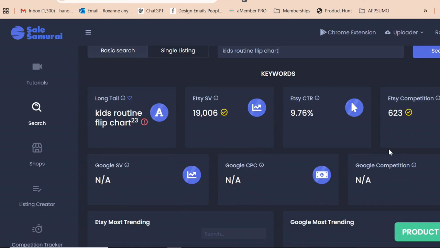Whenever I can find a product that is in the low thousands or in the hundreds of competition, that's great, because as you can imagine, Etsy is full to bursting of digital products, hundreds of thousands, maybe even millions of different digital products. When we can find a digital product idea that is in the hundreds of competition rather than the tens of thousands or hundreds of thousands, which you can find if you type in certain keywords, you will find the competition is super, super competitive, really high. But when I can find these small numbers for digital product ideas, then I really feel that I've struck gold. And I think we definitely have with this one.